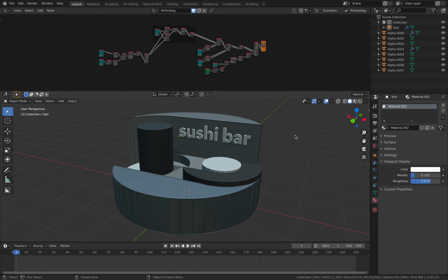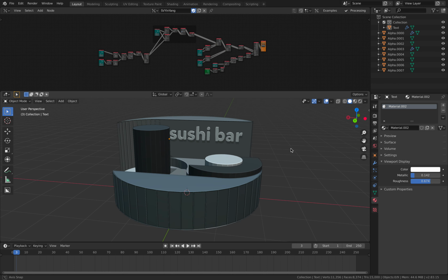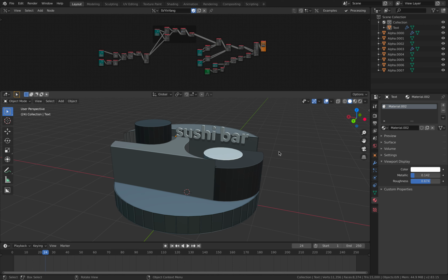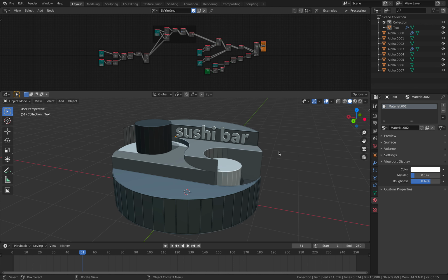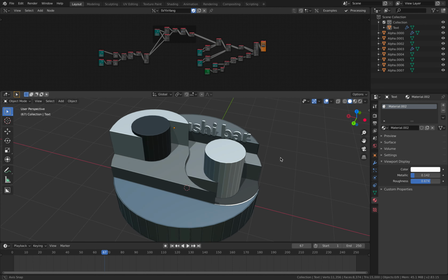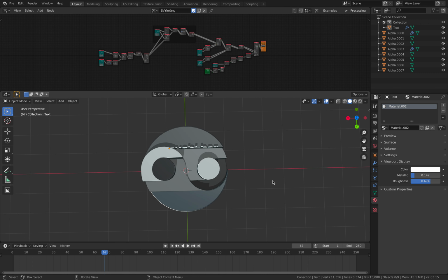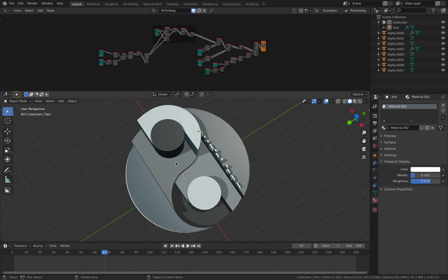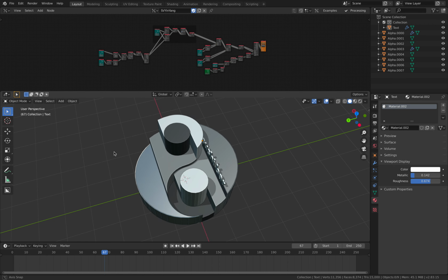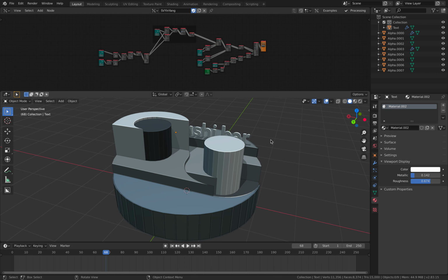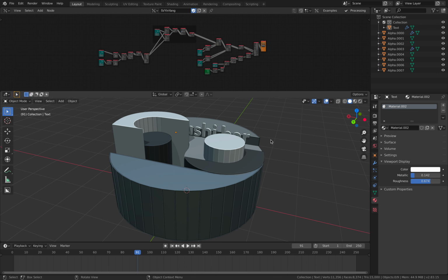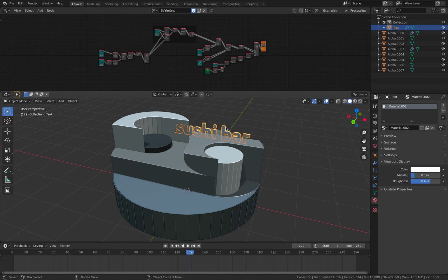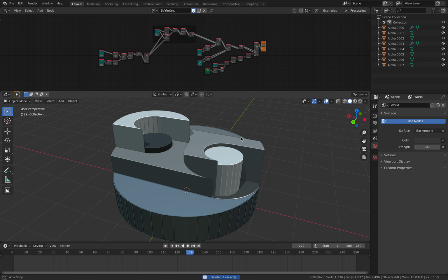In this episode, I want to share with you how I created the design of this sushi bar. It's really simple. It was originally just this logo, the Yin Yang logo. I didn't color it black and white, but that's basically the idea. You start with the logo and you make a cutout, and then you animate it with noise. It doesn't come with this particular logo.